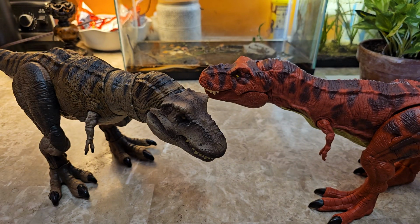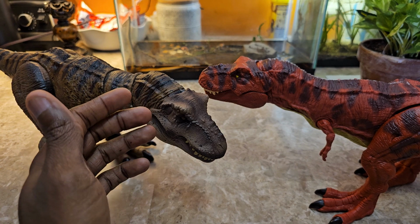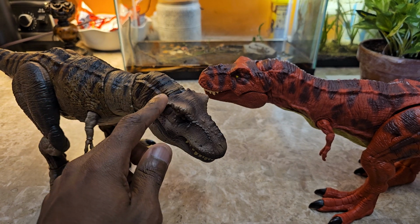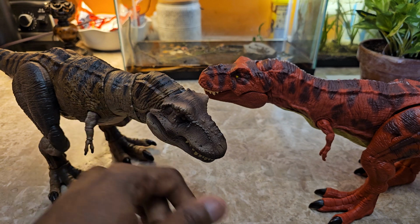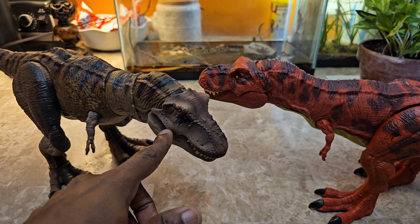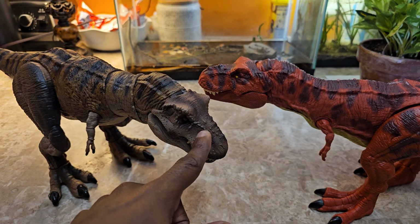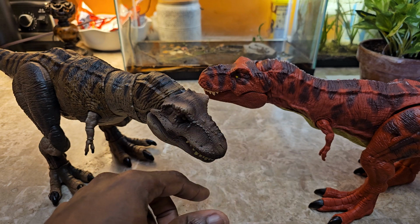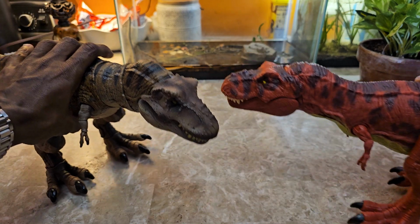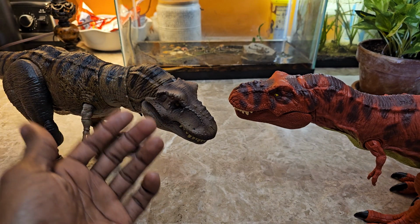So overall, when it comes to the head sculpts, I think they're both good. Like I said, if I had to say which one's the winner between the two, I'm going to have to say that maybe the Hammond Collection gets it overall, only because, when I compare the teeth, it's somewhat about a tie. When I compare the jaw muscles, it's somewhat about a tie. When I compare the tongue, he has the better tongue. When I compare the eyes, they're somewhat about a tie. And so at that point, they're almost a tie in every way. But he's just got one factor about him that's a little higher, which is the tongue, that puts it over the edge.